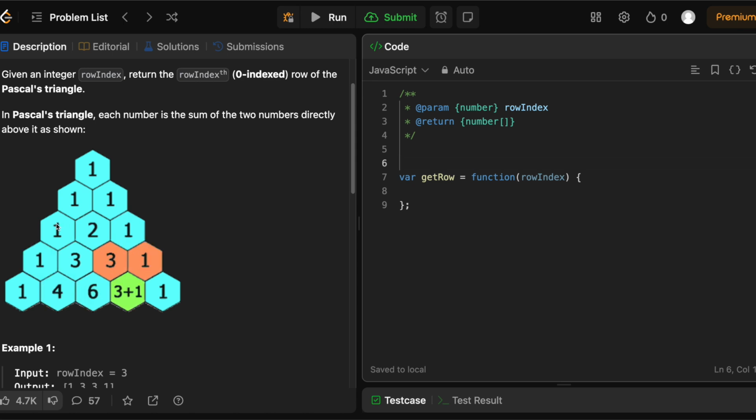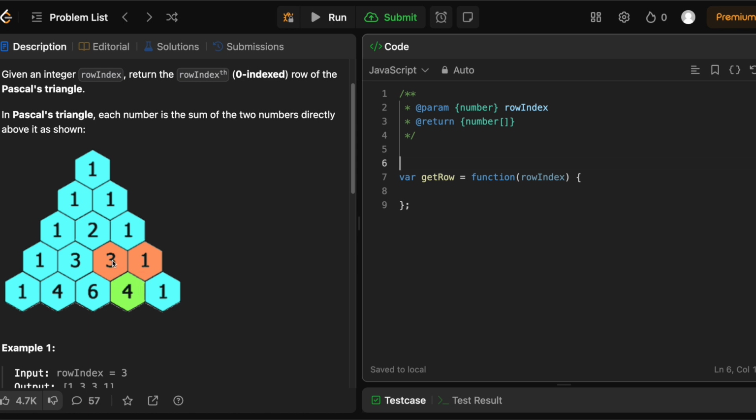Next we have row 2. So we have element 0 in row 2. Given 2 socks, how many ways can you choose 0? There's only 1 way. Given 2 socks, how many ways can you choose 1? There's 2 ways now because you can choose either sock. And given 2 socks, how many ways can you choose all 2? There's 1 way. And this is going to be the last row I do. Hopefully you're picking up on the pattern. Given row 3, given 3 socks, how many ways can you choose 0? There's 1 way. Given 3 socks, how many ways is there to choose 1? There's 3 different options, so that's 3 socks.